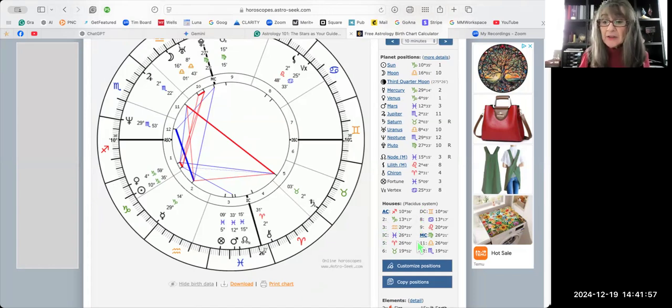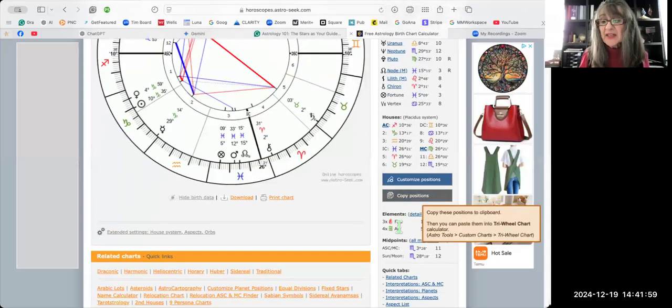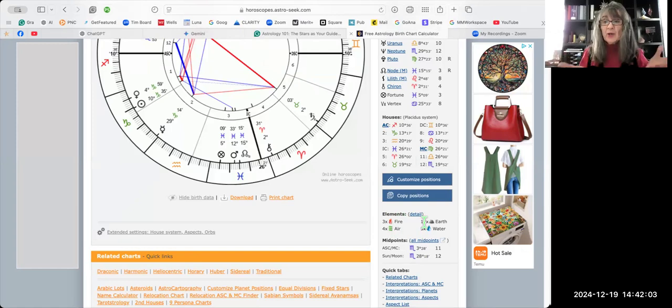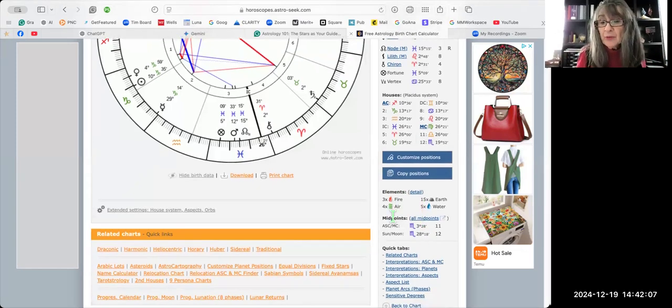See, and then it gives you the elements. This is very general. It's a weighted scale, and they'll tell you too your midpoints. That's a whole other story. So then you could download the chart, or you could print the chart.